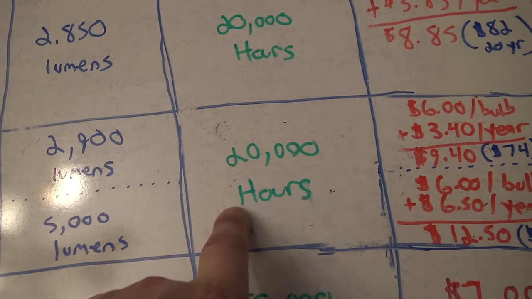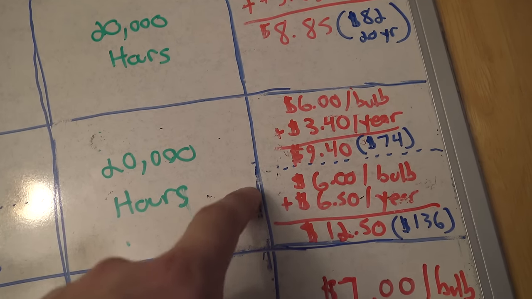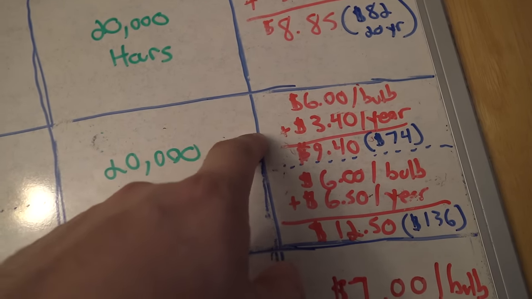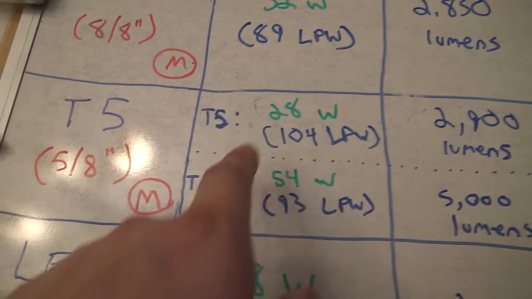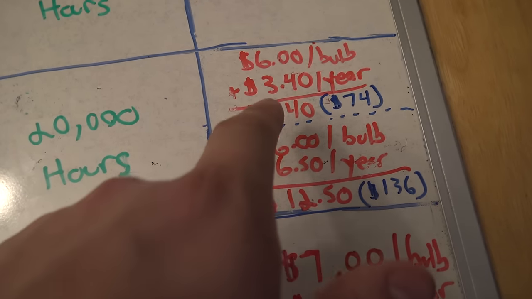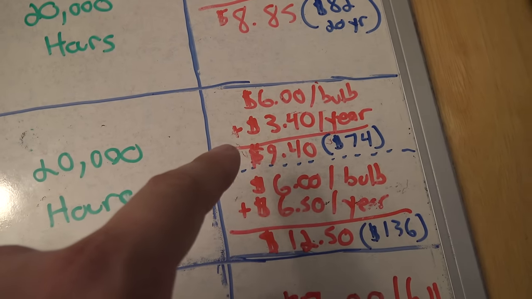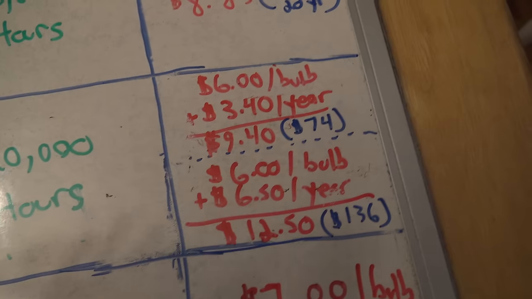They both last for around 20,000 hours. The bulbs themselves are about $6 a piece, maybe a little bit more expensive if you get a high output light. And per year, the T5 is running you $340. That's primarily because it's lower wattage. And the high output is actually running you $650 a year. So there's a considerable difference here. If you're looking for just a regular light, maybe just to light an aquarium, a regular T5 might be better. But if you're looking to grow plants, it's going to cost you a little bit more money over the long run, but you are getting more lumens out of that.